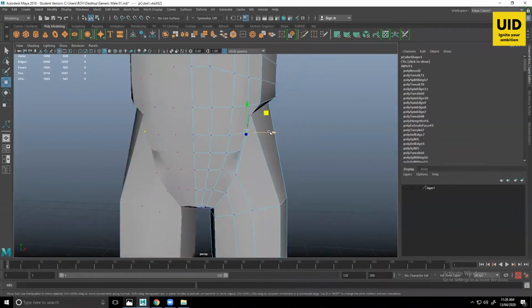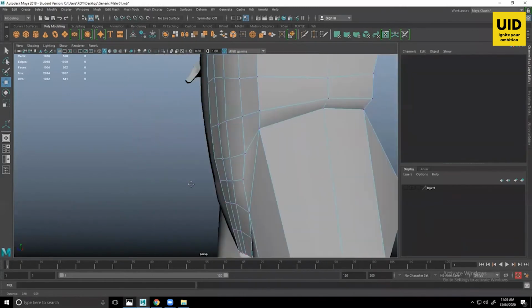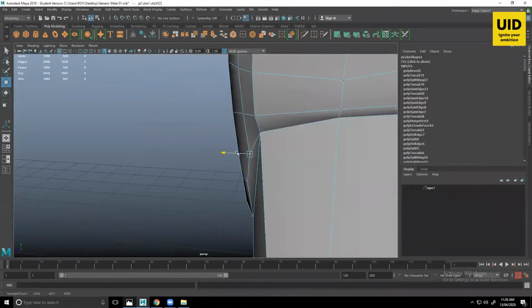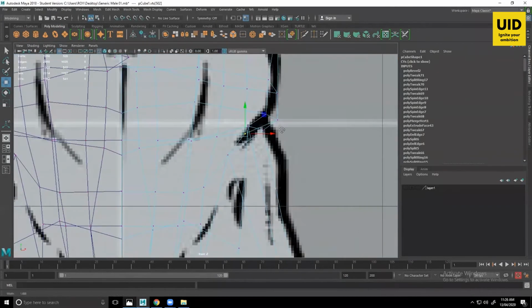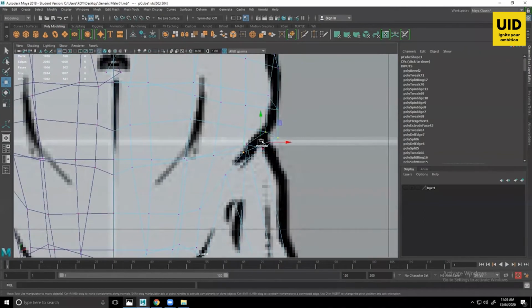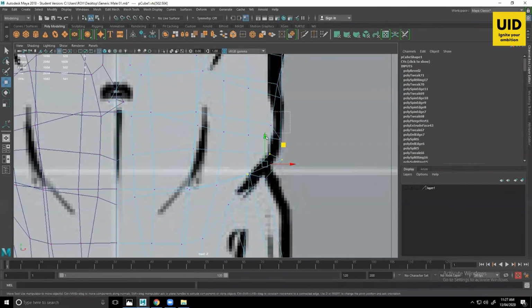So go to my vertices and pull them inside. Okay, come to my edges. Define my oblique muscle.